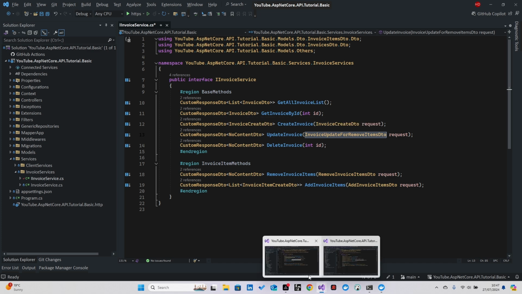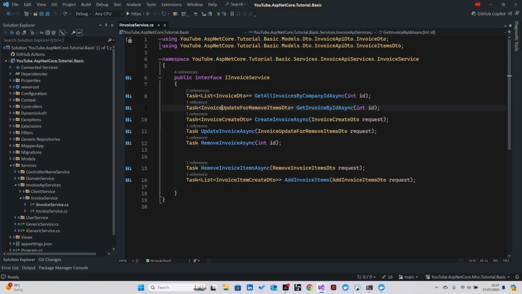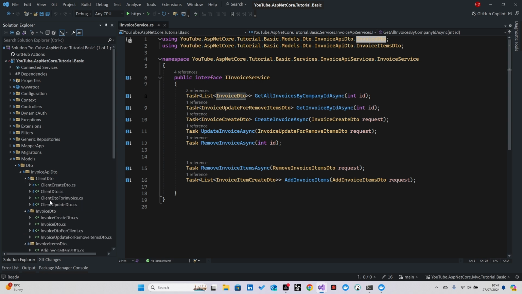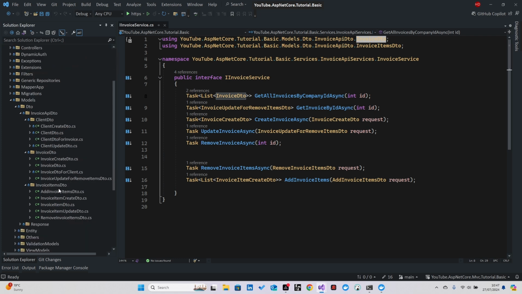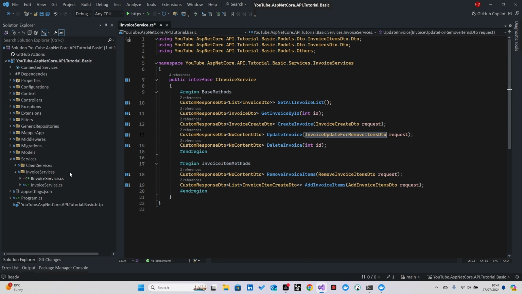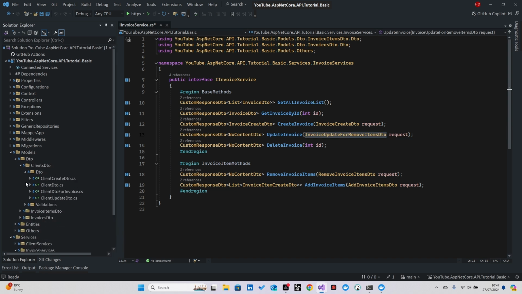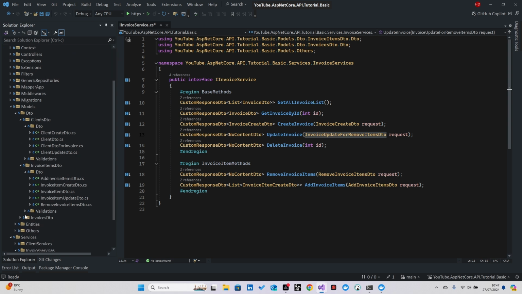And as you can see, if you're typing along with me right now, you probably won't have those DTOs. I basically did the same thing I did for our clients. Let's go to our Models, let's go to DTO. We have InvoiceAPIDTOs, and we have all the folders. Let's open them all. I just created models that come exactly from our API models. Let's say, no validations, ClientsDTO, InvoiceItemDTO, and InvoiceDTO.